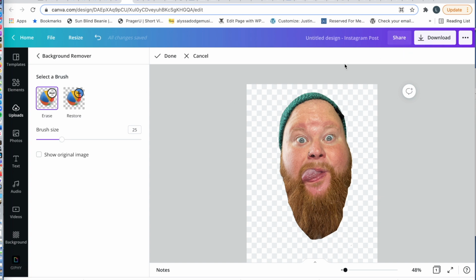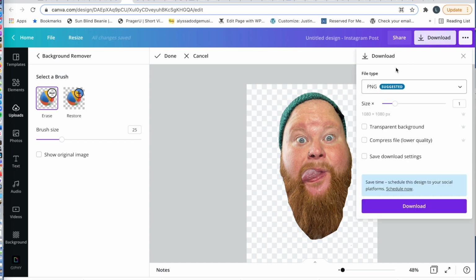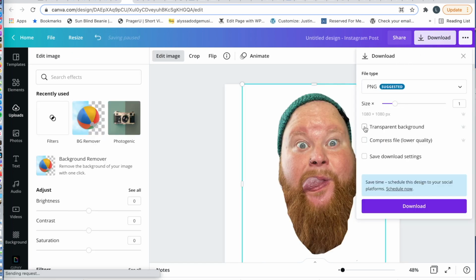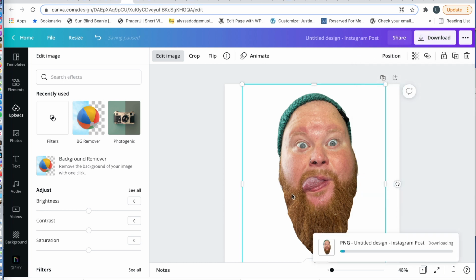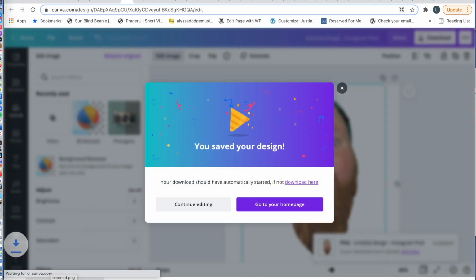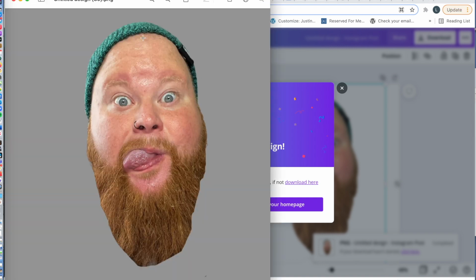Now, what you do to give it that transparent background, and you want what is called a PNG, you go into the download right here, transparent background. So, download. Now for me, I have it set so it comes down to the bottom of my browser. Now I have to double check, this has been, yep, there we go. It is a transparent background, and you can load this onto greeting cards, you can load this onto different pictures, whatever you want to do. You do with it as you like.